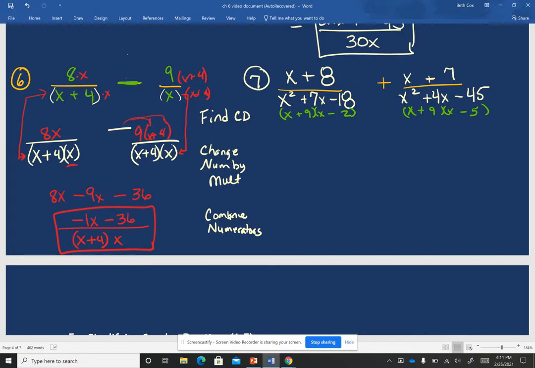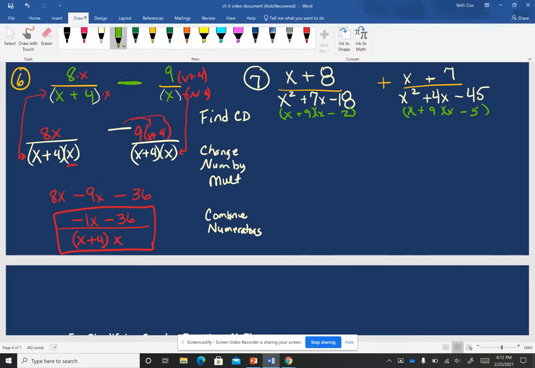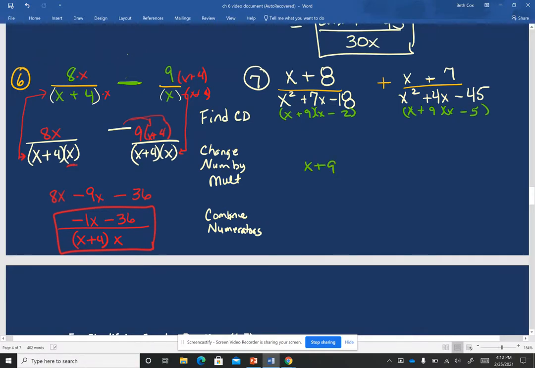So my common denominator, which is the first thing, I'm going to take all of the first one. Okay, so let's get my common denominator here. I'm going to take all of the first one. And then I'm going to say, what else do I need? Well, I'll look at my second one. I've already got the x plus 9, so I need an x minus 5. That's my common denominator.